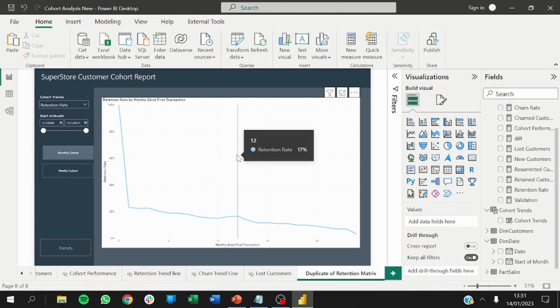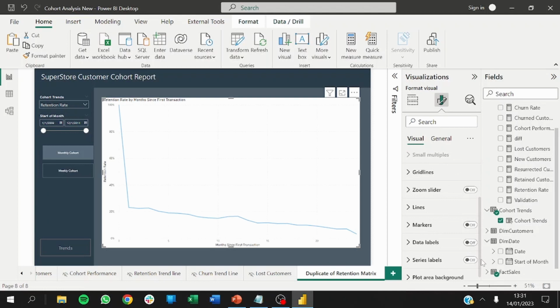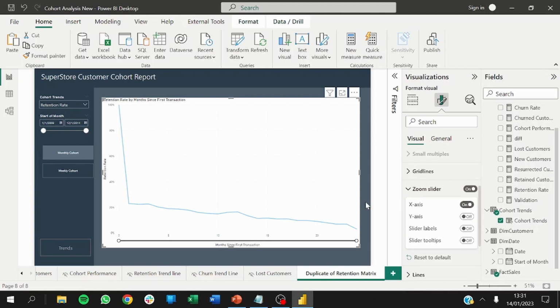Your user, you can choose to add a slider here, zoom slider, where the users can choose the month they want to start from. First month is first transaction, second month is first transaction. Yeah. Then we don't want the zoom slider for the y-axis. We can turn that one off.